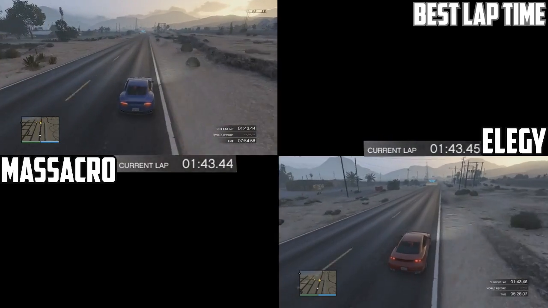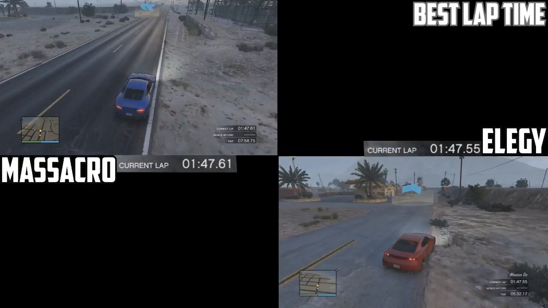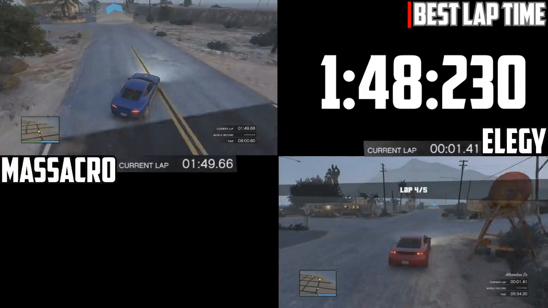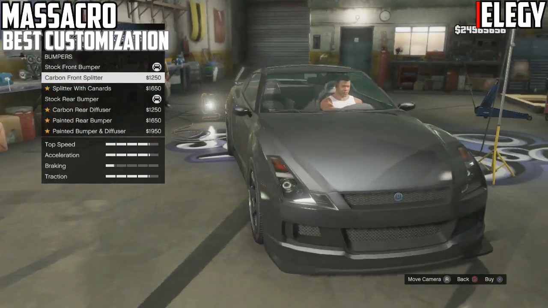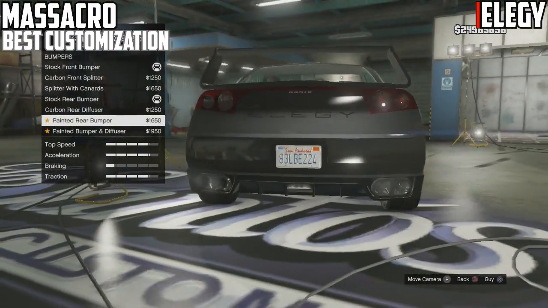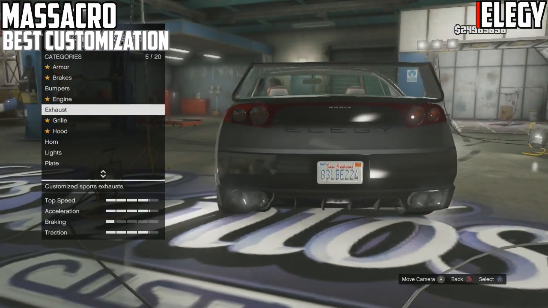The thing is, the Massacro has a shorter gear change between 4th and 5th, which is pretty weird compared to the Elegy. It's quite complicated. I don't know, it's just one of those things where the Elegy pretty much has its insane acceleration, insane drive through a corner compared to the Massacro. But it's interesting to see that between both these two cars. You'll see that during the top speed test.